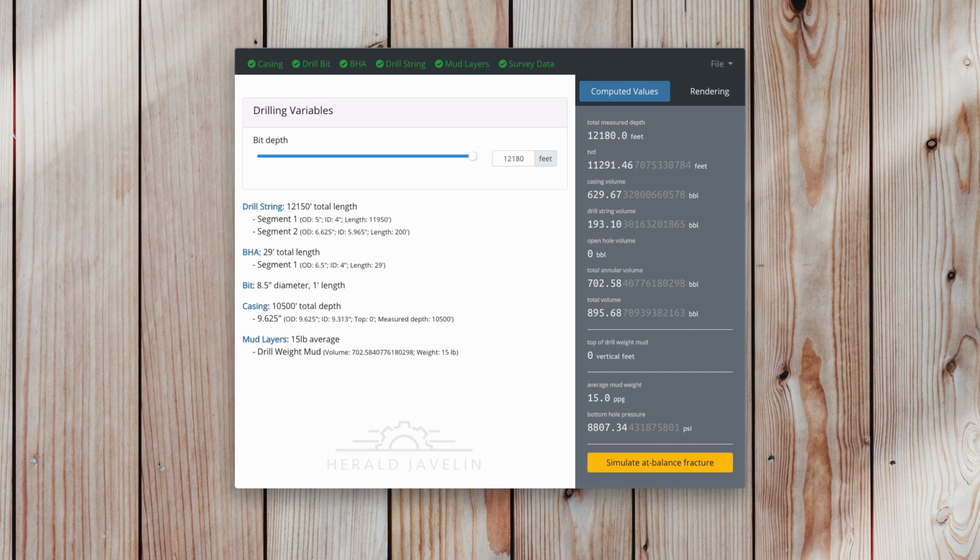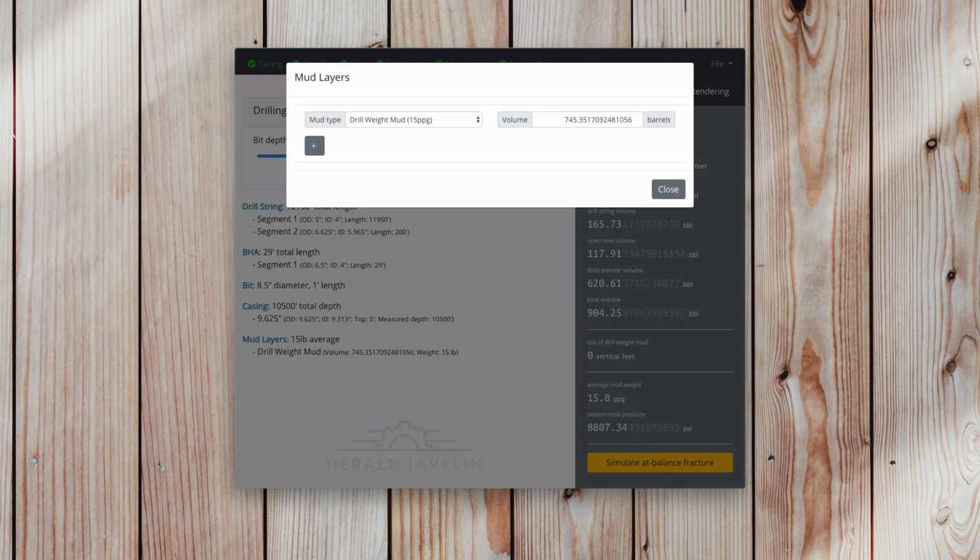So the first step we do is we pull this bit back up into the shoe. Okay, so we're going to pull the bit somewhere about there. That feels about right. And at this point, if you want to pause the video and double check all our math and our calculations, volumes and pressure, you're more than welcome to do so. We're drilling with a 15 pound per gallon oil-based mud.